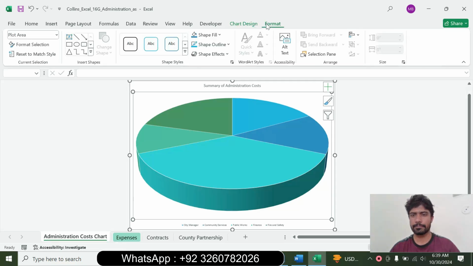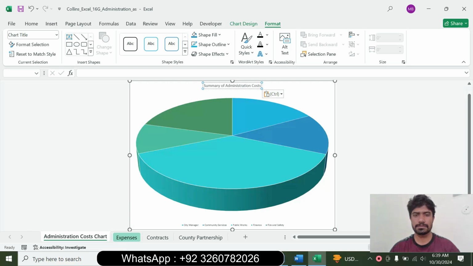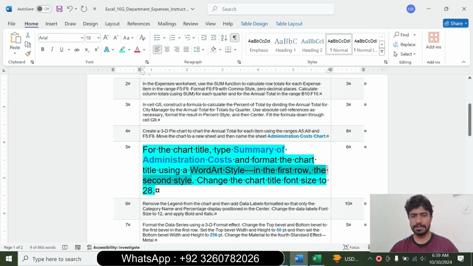Go to the format tab, go to the word art style, first row second style.